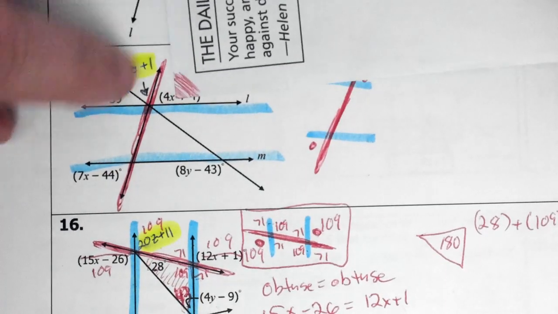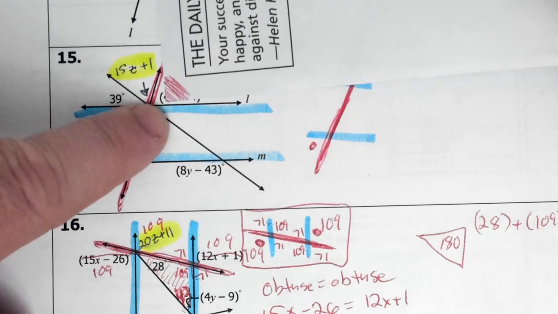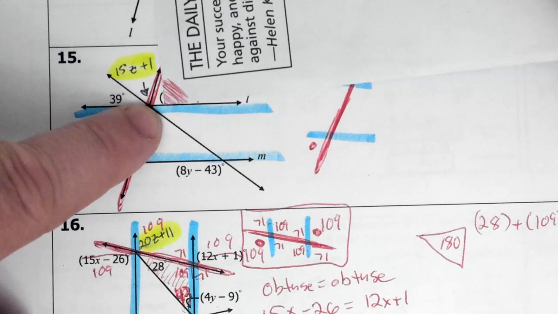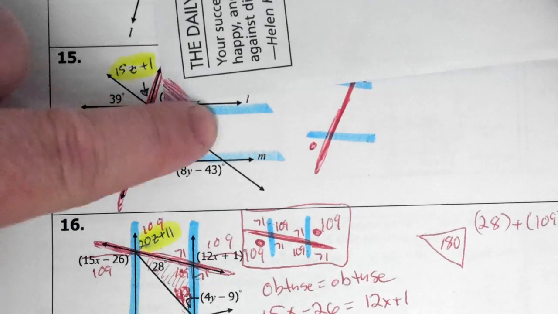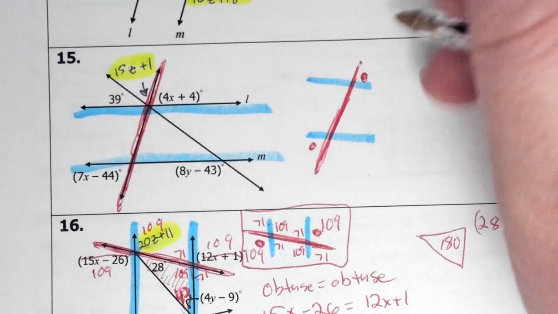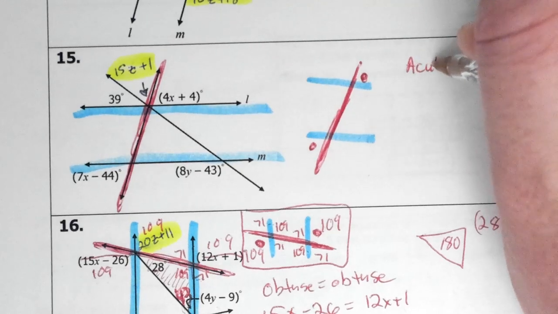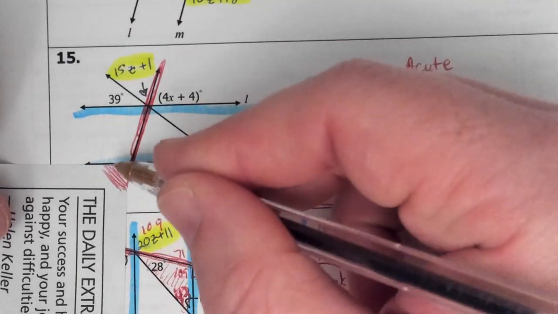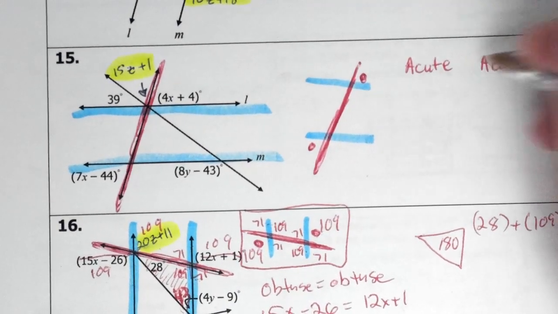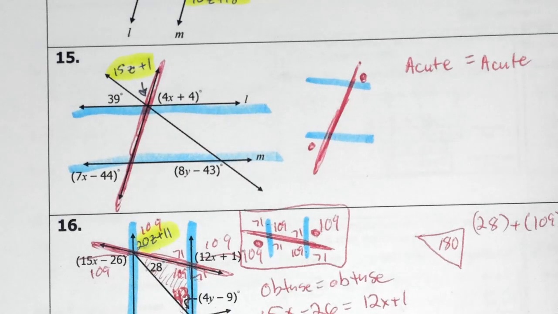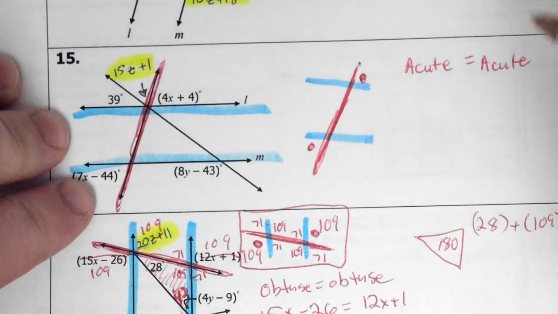All right, so this one right here, it is bigger than, let me try again. That is acute because it's smaller than the corner of my paper. So that's acute. And this angle right here is also acute. It's smaller than the corner of my paper. They're both acute. That means that they are the same, so that means that they're equal. All right, so now that I wrote that down, let's actually solve.